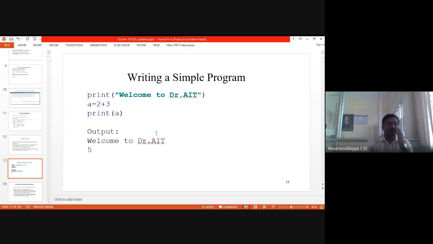So the length of the code will be reduced, or you will require a smaller number of lines of code. Okay, not only for this example. Python has a rich library. There are so many inbuilt functions in Python to write long, big, complex programs also.